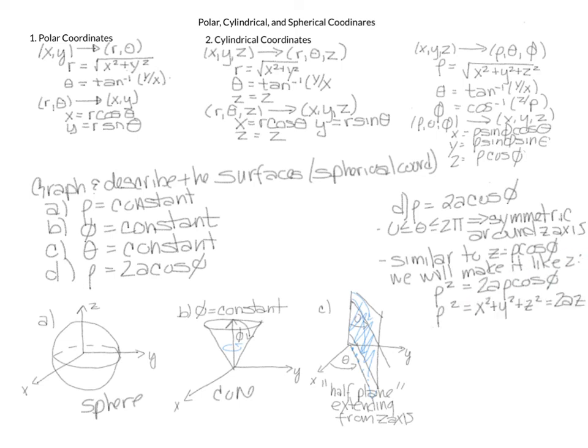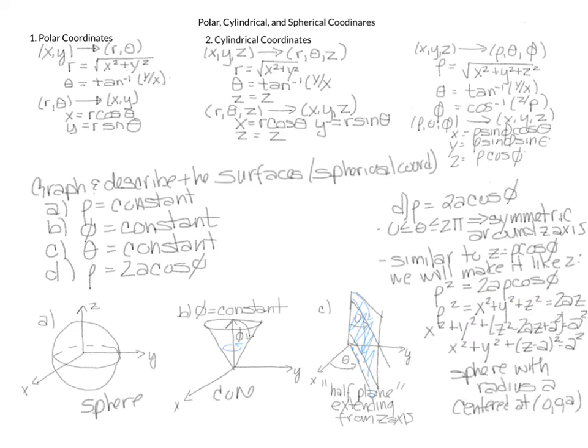We also know that rho squared is equal to x squared plus y squared plus z squared. So rho squared is equal to x squared plus y squared plus z squared, which is equal to 2a, and then we plug in z here. And now you may see where we're going. This is starting to look something like a sphere. In fact, our goal is to make this look like a sphere.